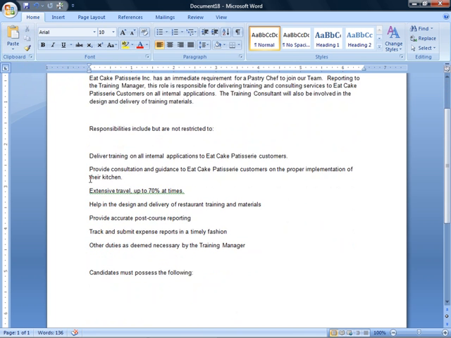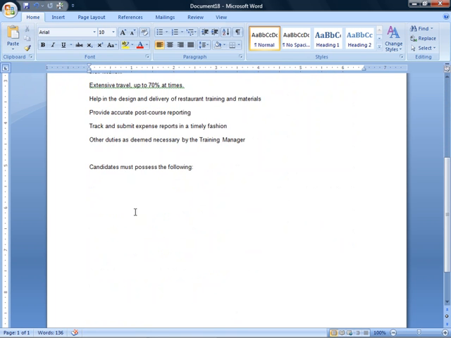I'm going to scroll down, and down below here where I'm going to be typing in some of the qualifications, I'm just going to hit enter a couple of times, and that's where I want to paste it. So I'll click my paste button. There we go. So I've still got some room here to type in my qualifications. All right, so there's a good chunk of our new document already created, and we barely typed a word. We just need to fill in the rest thanks to copy, cut, and paste.